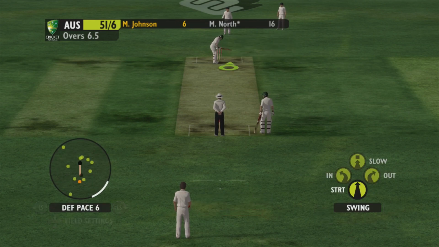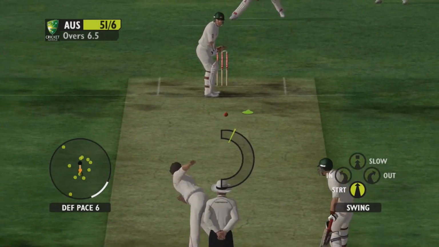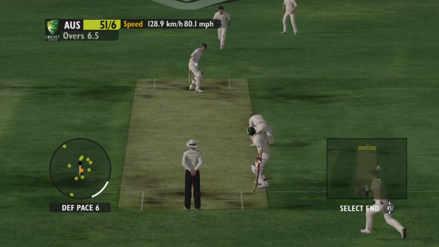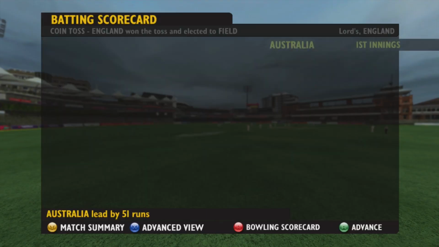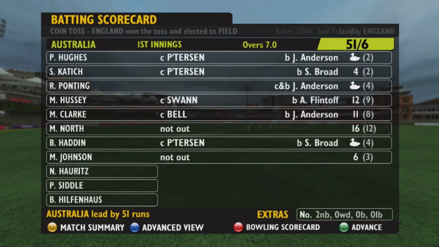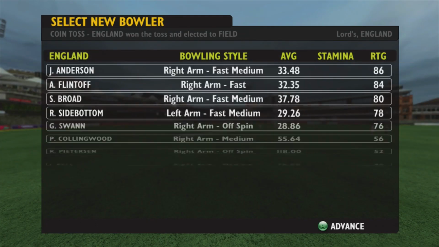Just keeps his wicket. Narrowest of margins. Good over. Really good over. 51 for 6 for the Aussies. 6 runs taken from the over. Marcus North, the highest scorer on 16 off 12. Mitchell Johnson, 6 off 3.